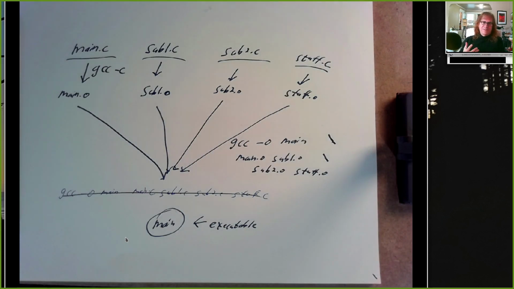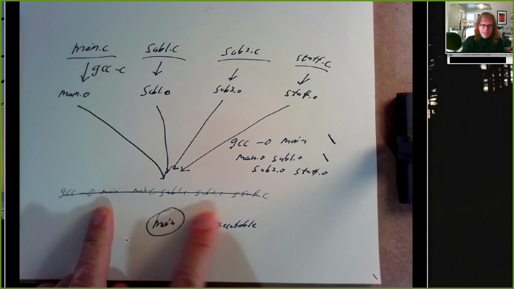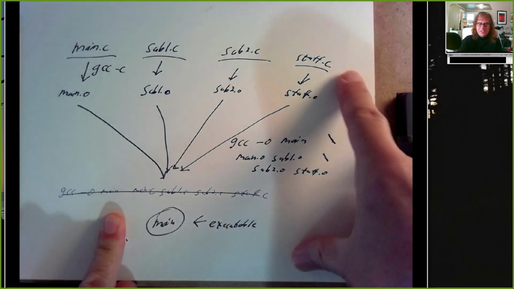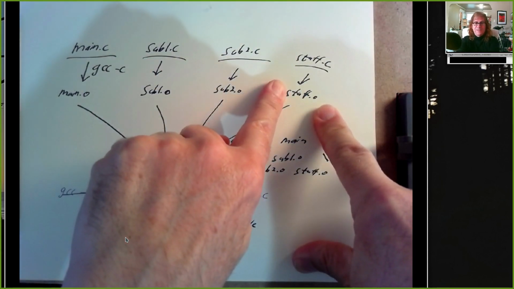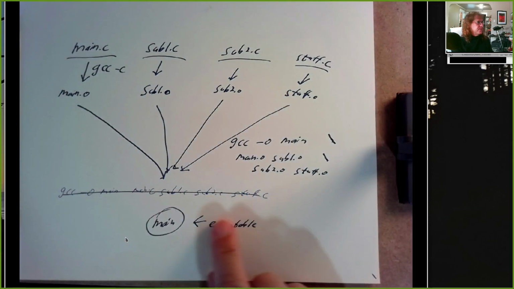So imagine you have 50,000 C files being used to build a single executable. Having to recompile 50,000 C programs every time that you change 1 line somewhere, right? That's inefficient. So if I make a change to stuff.c, and this is how I'm building my executable, this is forcing me to recompile those other C files. If I'm doing this and I make a change to stuff.c, I recompile this 1 C file to get a new object, and then I just link my objects. So a lot more efficient.